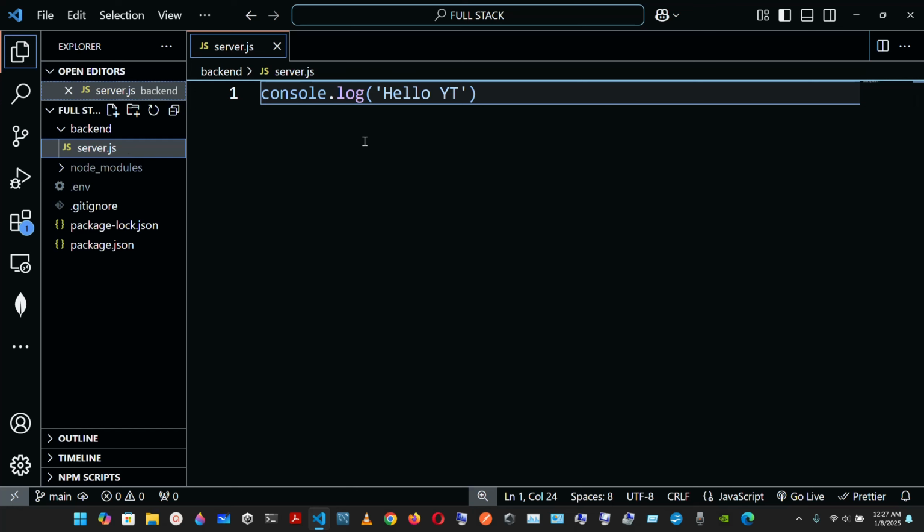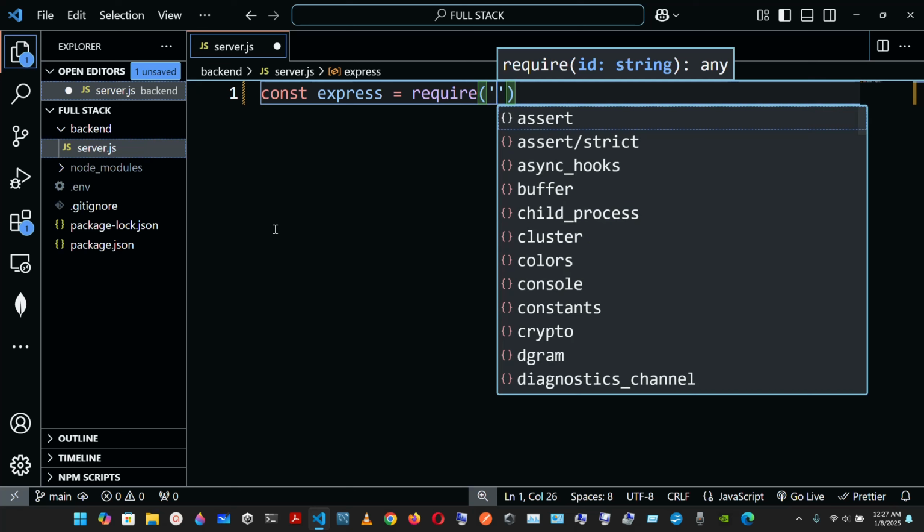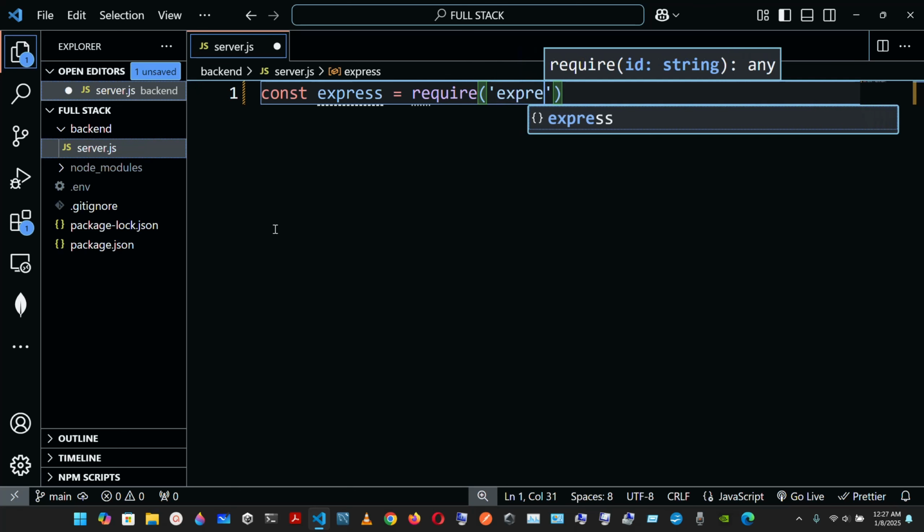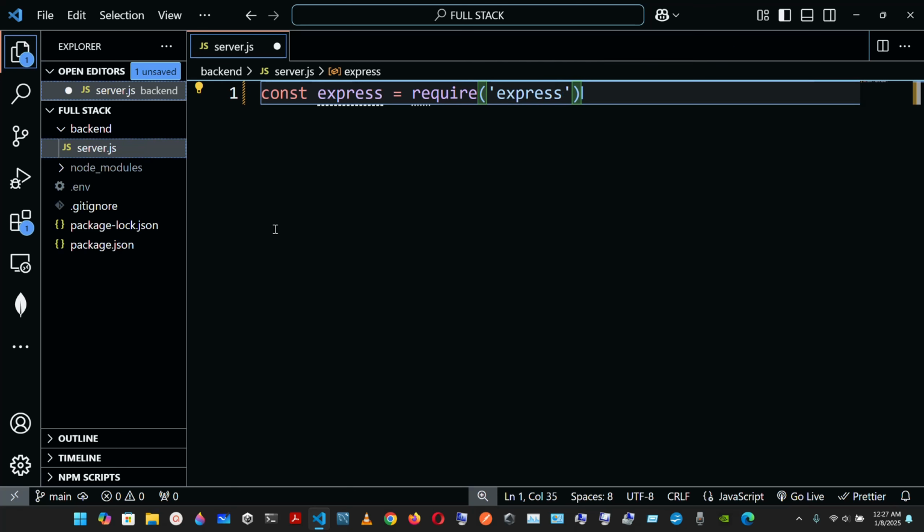But if we go into the console here, we're gonna use Express. So in the server we're gonna use Express, and here we are requiring Express inside single quotes, like that. And this is not Java, so we don't need the semicolon at the end. We also gonna have this variable, dotenv.